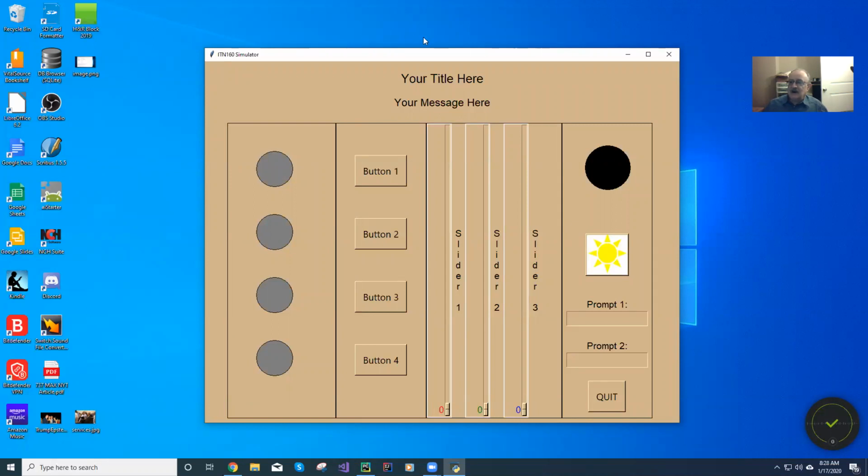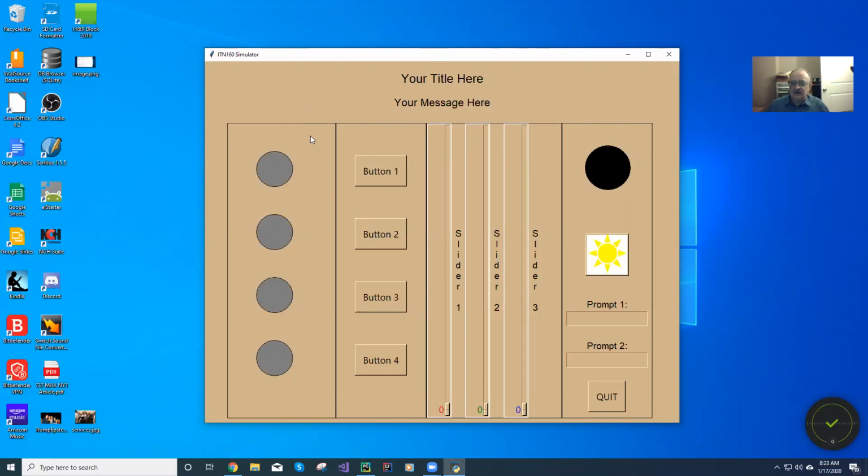The first at the top is a title line, and you can change that to whatever you want. You can also change its color. Underneath that is a message line, and you can change that and also change its color. And then in the first column here are 4 lights, and these lights can either be on or off, and they each have a name.